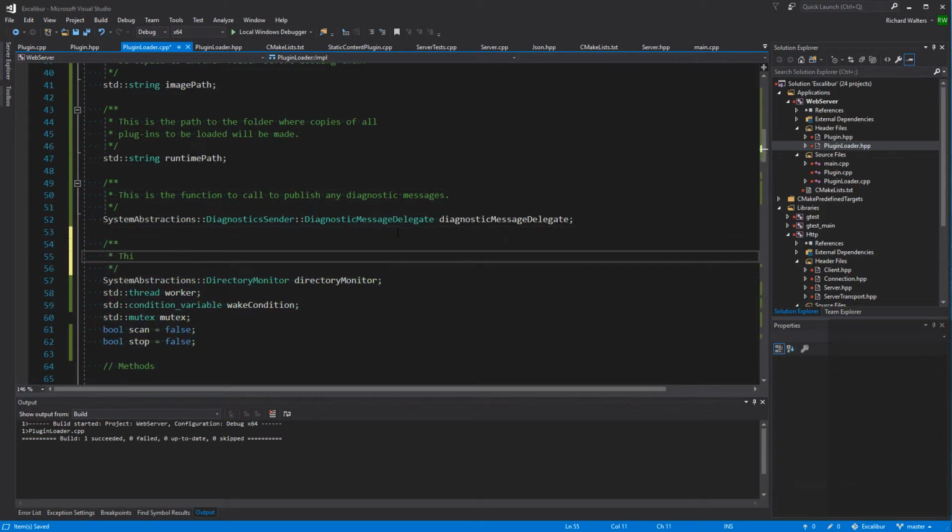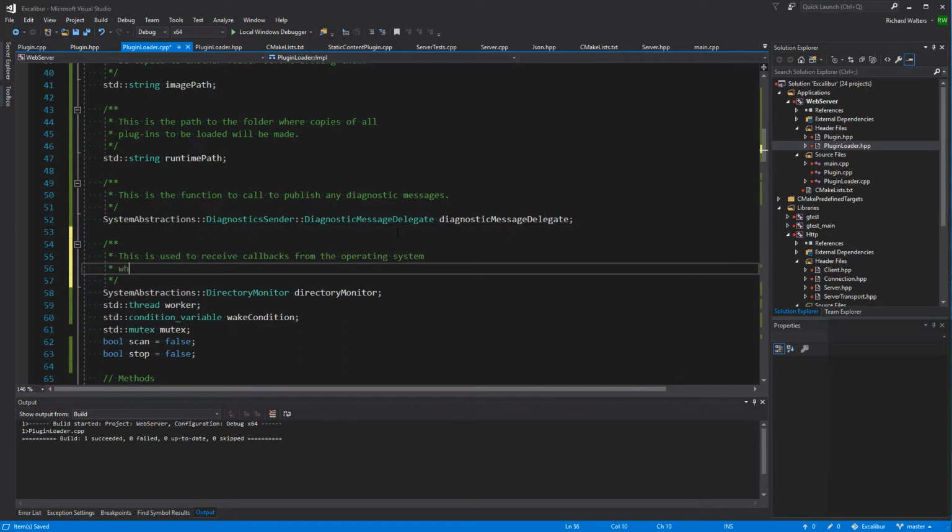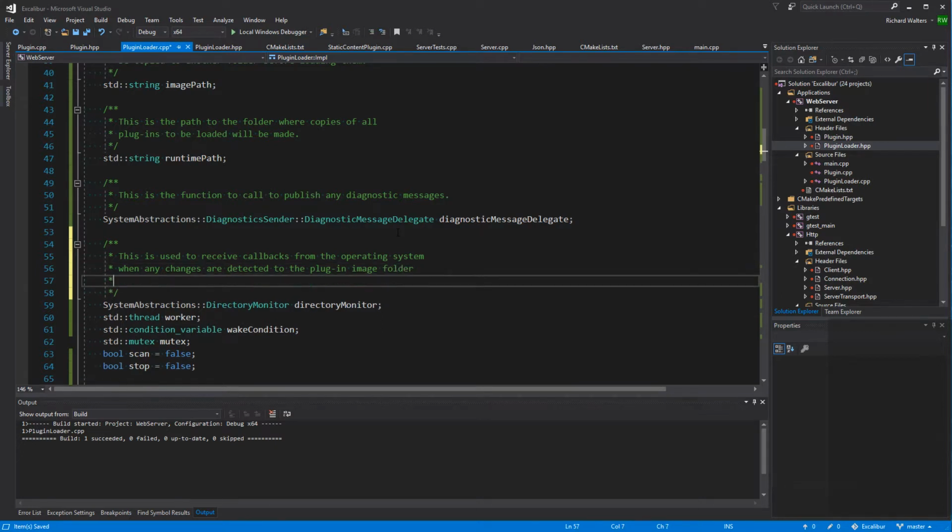What is this object? This is used to receive callbacks from the operating system when any changes are detected to the plugin image folder or the files it contains.